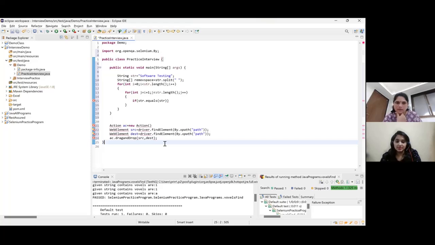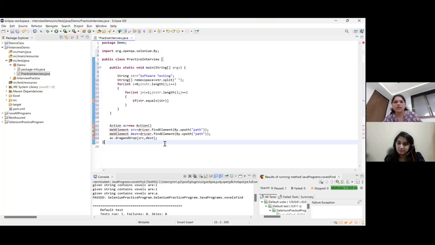Can you tell me how do you find broken links using Selenium WebDriver? Yes, first we will get all the links using the tag name A. Using that we will get all the links, and after that we'll use the HttpURLConnection class and the openConnection method, and then we'll print.